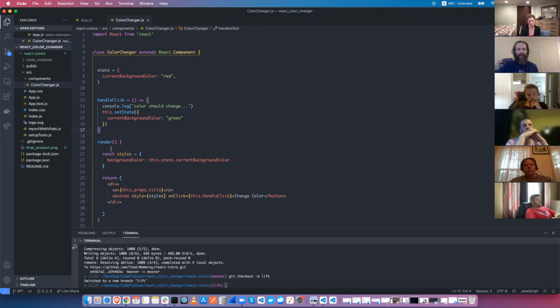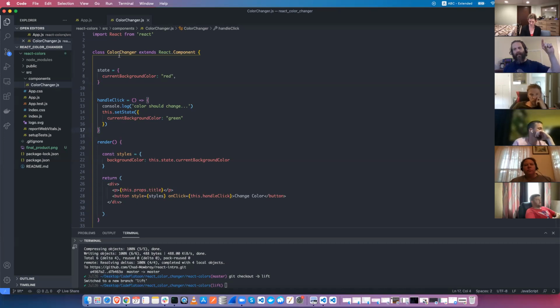But changing state isn't the only thing that will trigger a re-render. We'll see some more examples. A change in state doesn't just trigger a re-rendering of the component, but also any children of that component.